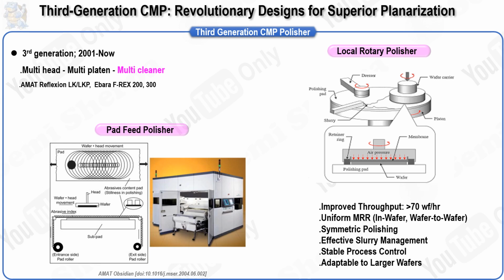The pad feed polisher operates on a system where the polishing pad is held in rolls and is continuously fed onto the wafer polish table. In this process, a new section of the pad is fed out, a wafer is polished, the pad is conditioned, and then incremented forward before the next wafer is polished. This method is particularly effective for polishing pads that deliver very consistent results with the first few uses but tend to degrade rapidly with subsequent uses.